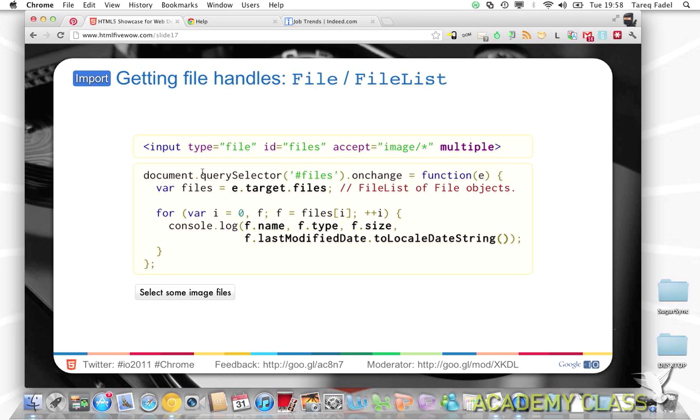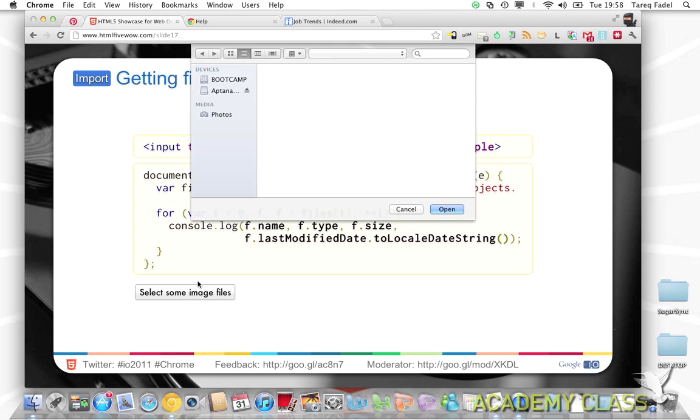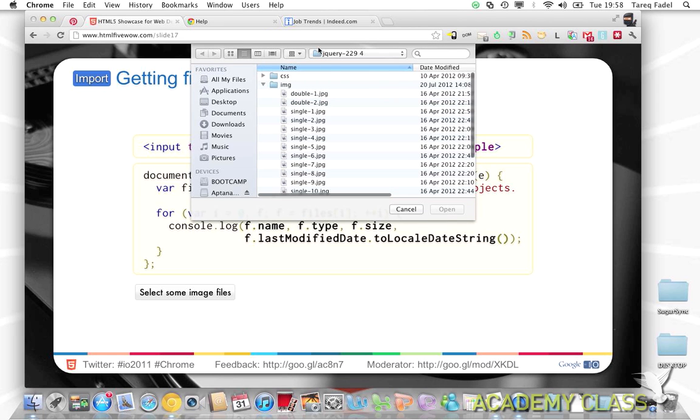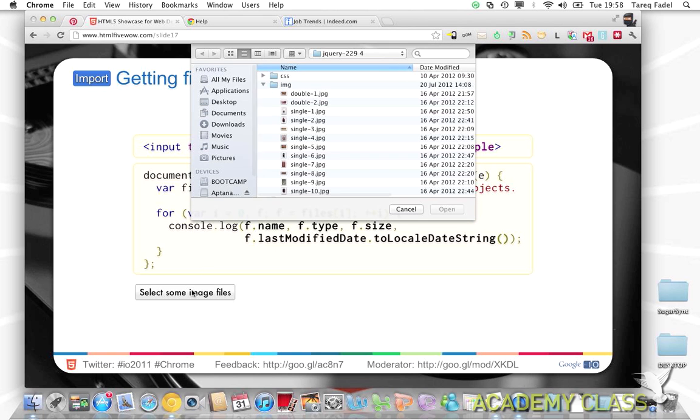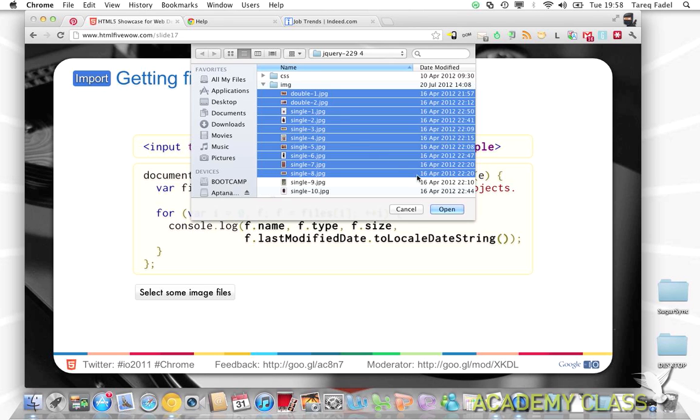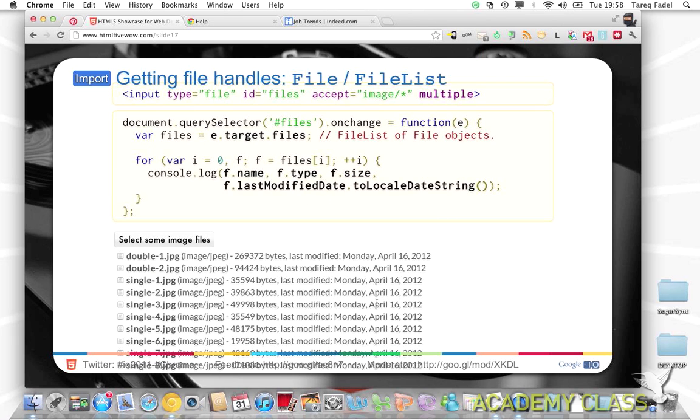So we can actually read information from the file itself whilst we select them. So I can actually work with images. So we can actually specify, and if we look at the HTML from here, if I press cancel, we can see that the input type file, we can say only accept images and allow multiple. Okay, again, this is all new to HTML5. So I'm now going beyond the browser, outside of the browser, and if I select more than one image, which is new in HTML5, and click open, it can read, I'm not uploading the information, it can read the information about the image before uploading it. Okay, so the user can then decide whether they need these images or not.